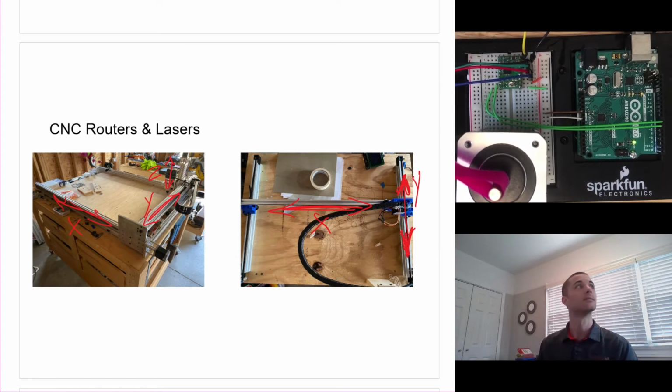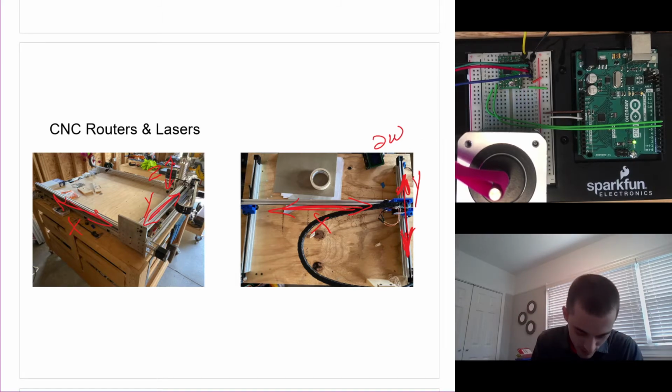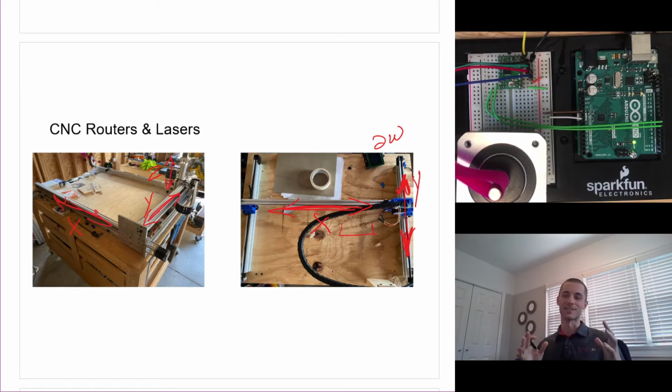I think it's, oh boy, I think it's 2 watts. Not important. But what it does is it just turns it on and off. So the laser turns on, it shoots down. You can see somewhere around here, there's some Olaf looking characters for stuff that I've laser cut for my children. So it's just another CNC device where it uses stepper motors to control the motion along multiple axes to move from one position to another and do so incredibly accurately.